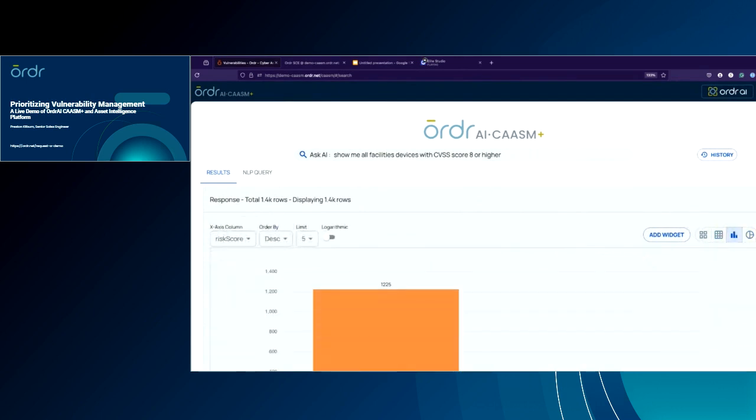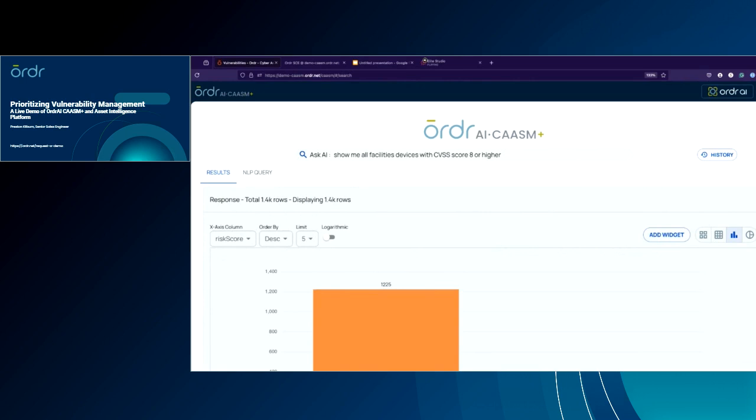Now, because Ordr is role-based access compliant, if I have facilities people and I'm tired of them asking me, hey, what PLCs do I have that have a CVSS of 8 or higher that I need to go tell Siemens to patch? Boom, here you go. It is now off of your requirements as the InfoSec team. You have now enabled them to go do their job.